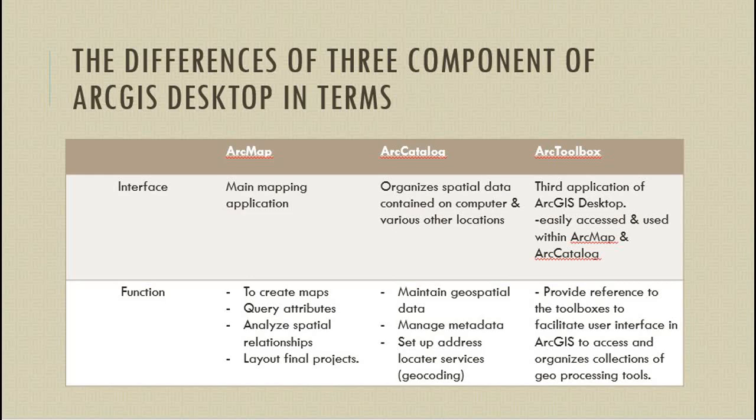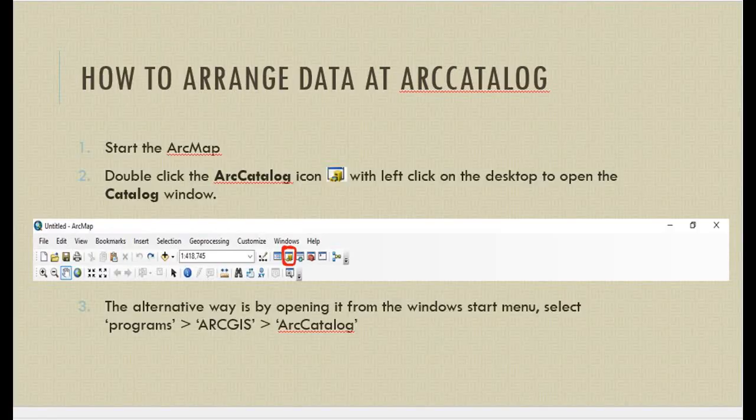And lastly, for the ArcToolbox, for the interface, it is an application of ArcGIS Desktop. It is easily accessed and used within ArcMap and ArcCatalog. For the functions, ArcToolbox provides reference to the toolbox to facilitate the user interface in ArcGIS to access and organize collections of geoprocessing tools. Next, I will explain to you how to arrange data in the ArcCatalog.